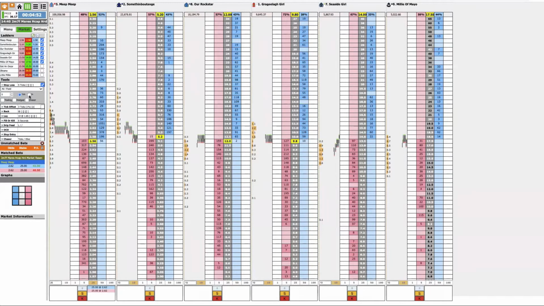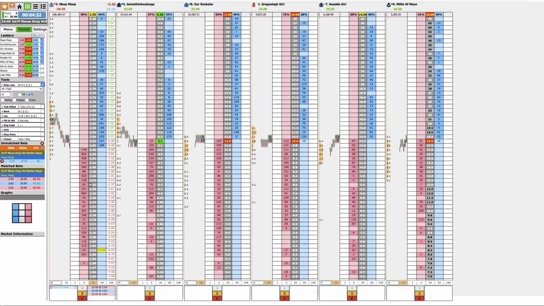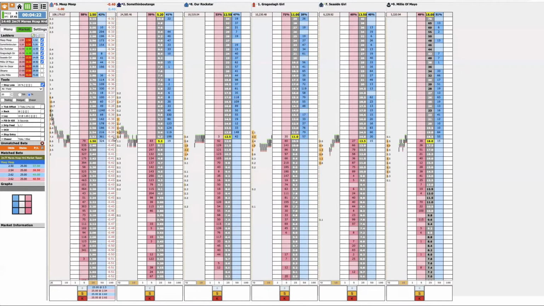Then I'll go and do it on a percentage, and I'll set it to, let's say, 20%. Okay, and I'll go and put a stop loss in there, and you see it drops the stop loss right down to 2.02. So if I lose 20% of the price, which at 2.54 would end up being 2.02. Again, if I go and put in a back bet there for 25, as it's matched, it will offset. So I normally just keep it on ticked.